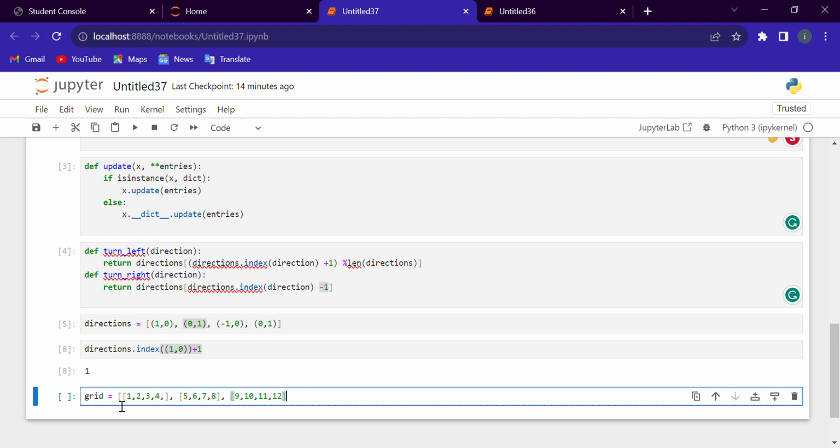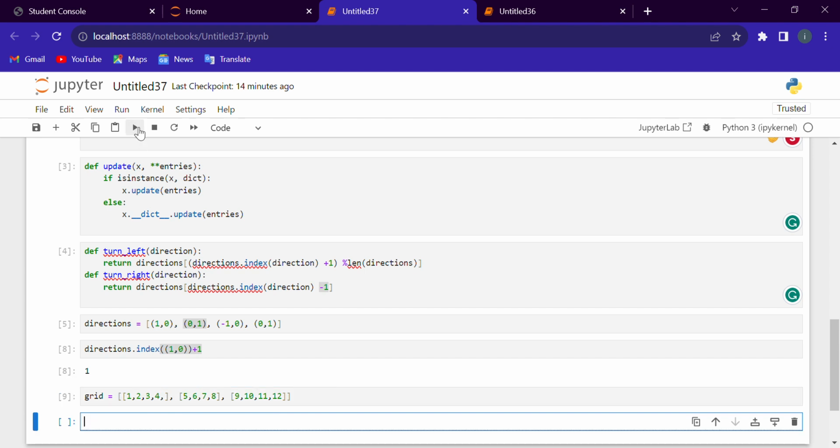We are just defining here our grid. We already knew what the grid is. Grid is where the agent lives. Now if I say turn right, it will return the value where we turn.